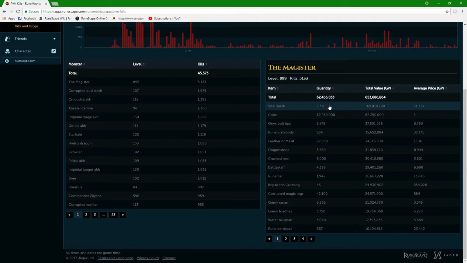Vital Sparks for the longest time during a release were about 1 to 2k, so the average price of a spark drop was really low. So as you see, it's 71k instead of 100 or 130k, so that rips the price down.